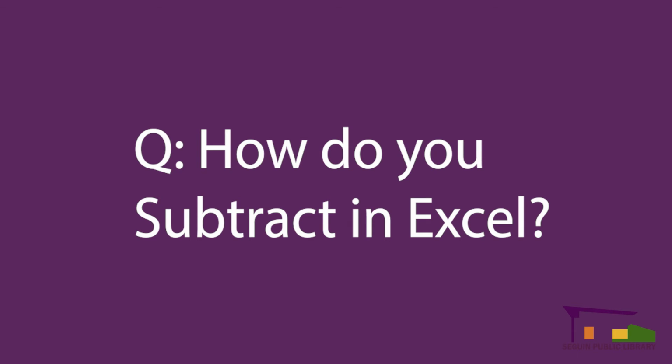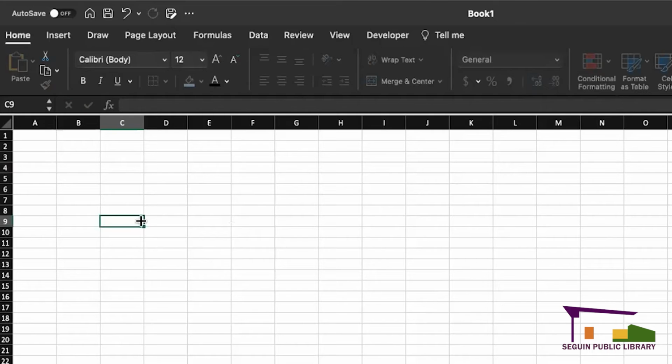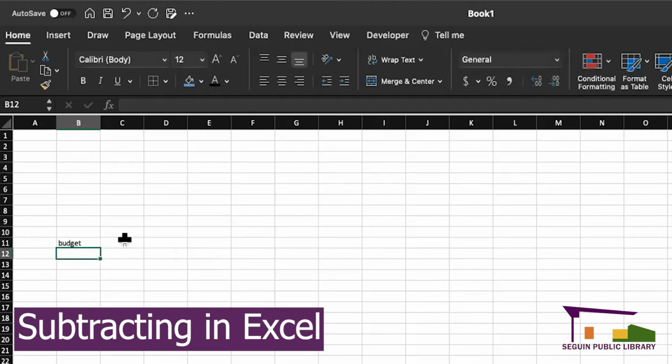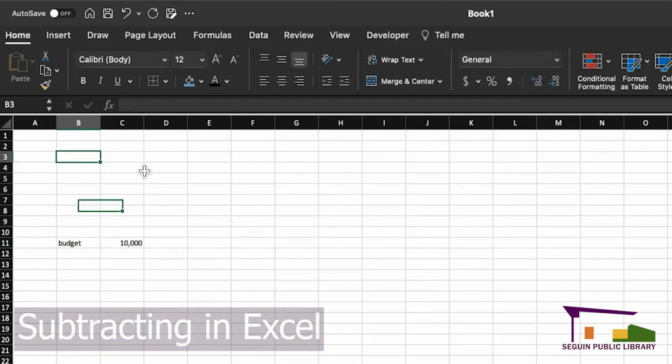Now I know Jordan showed us how to add things, but can you also subtract on Excel? For example, maybe in a budget where you have a certain amount of money, but as you're paying bills, that number would go down. So here, we're going to put budget. Let's say you have a budget of $10,000, and then we're going to have your list of expenses up here.